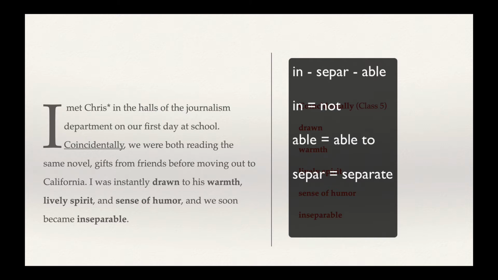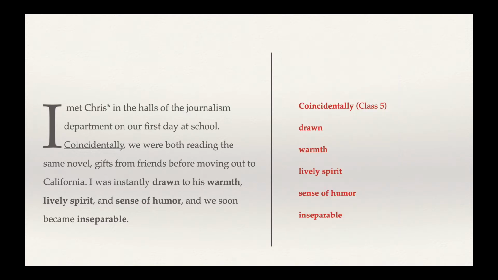Inseparable means you cannot separate them. You can't take them apart. So if you say that two people became inseparable, is that a good thing or a bad thing? Well, because of the sentence that came before that, it means that it's a good thing. They wanted to be together all the time. So this tells us that these two friends were inseparable.